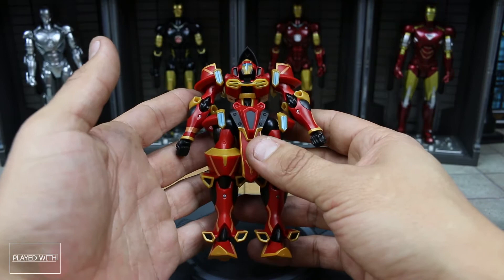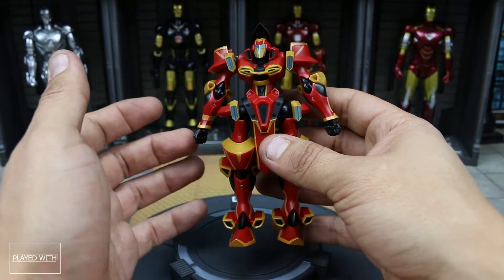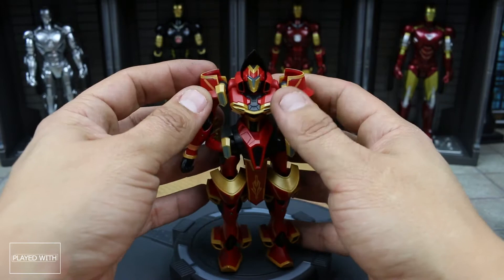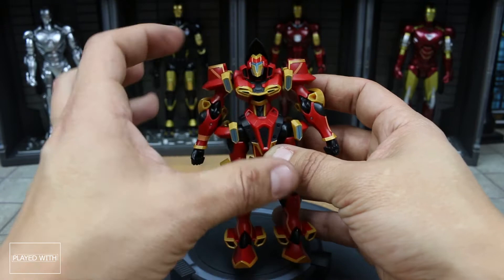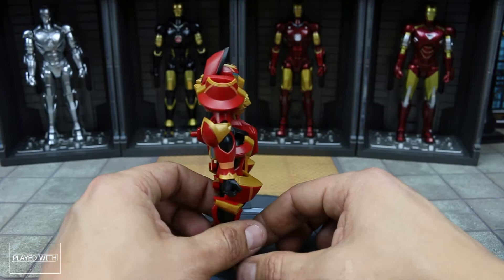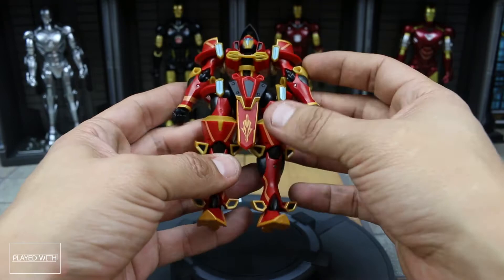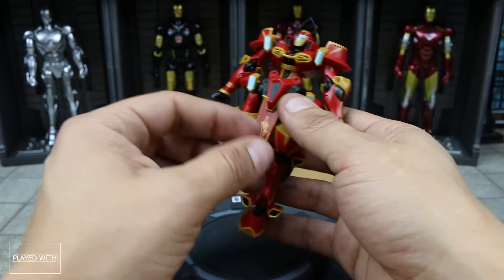While the paint apps are good, they're not amazing or anything. But they're certainly pretty good for paying 20 to 30 bucks for the two that they've released so far. I do like this tabard here. All the plastic is appropriately hard. I like this look, even though it's kind of clunky looking — but that's really the design of the frames themselves. Some of these single joints look kind of weird.